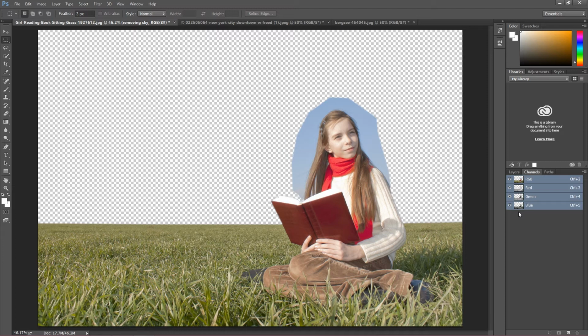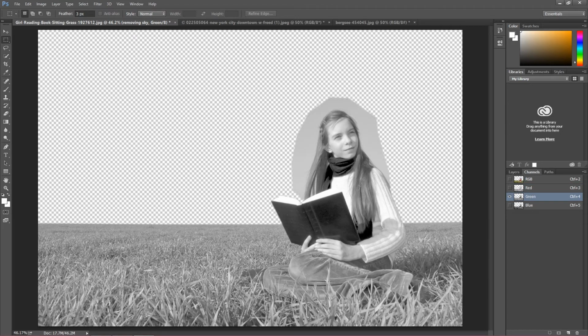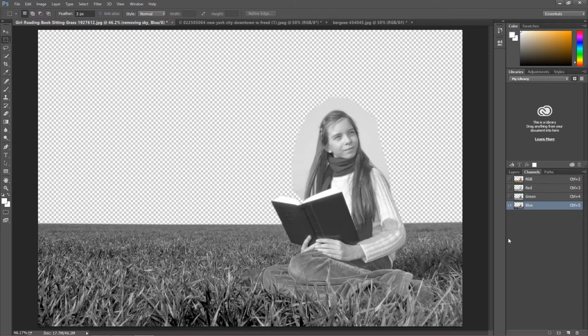We have to find the channel, picking from blue, green or red, which one makes our hair the darkest. Check the red channel. Oh, it's really bright, as you can see. So I guess it's not this one. The green one is really good, but as you see, it makes the scarf and the book the darkest, so it's not the thing we are looking for. So I guess the blue channel will be the best.